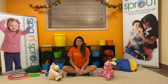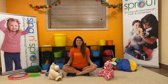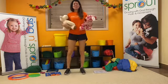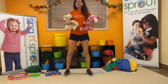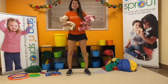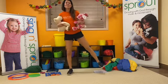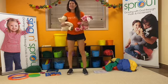Yay! Well, now that we've stretched out our teeny tiny bodies, let's stand up and stretch our big bodies. Well, come on, Barry. Come on, Bunny. Here we go. We're gonna rock and we're gonna roll. Hey, little sprouts, let's stretch out. Rock and roll this way, that's it. Hey, little sprouts, let's stretch out. Let's get ready to play.